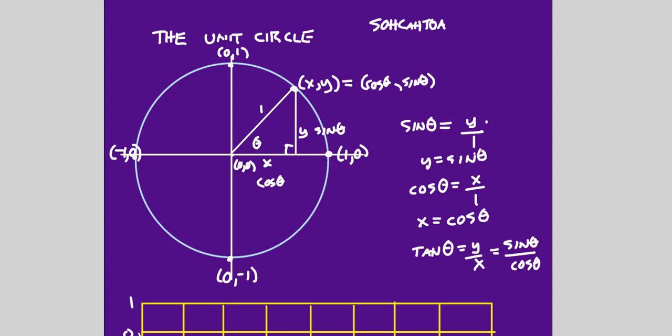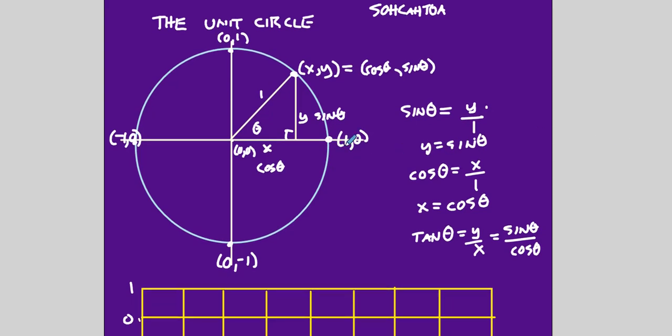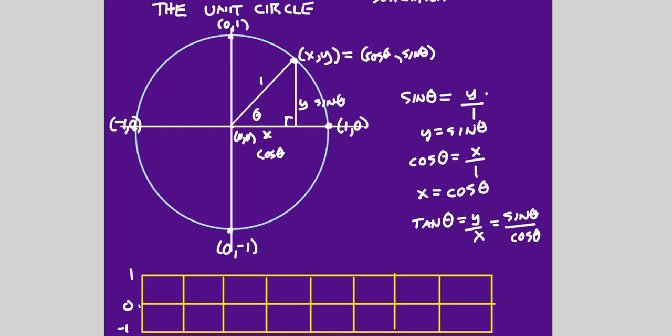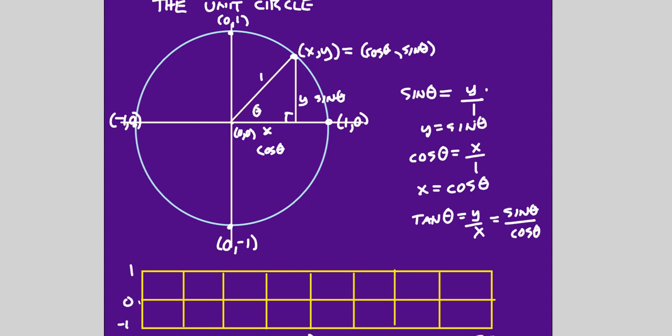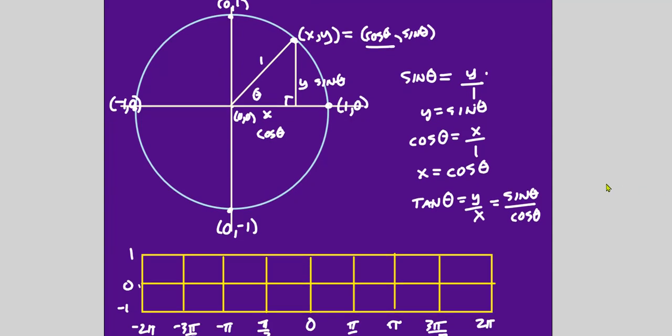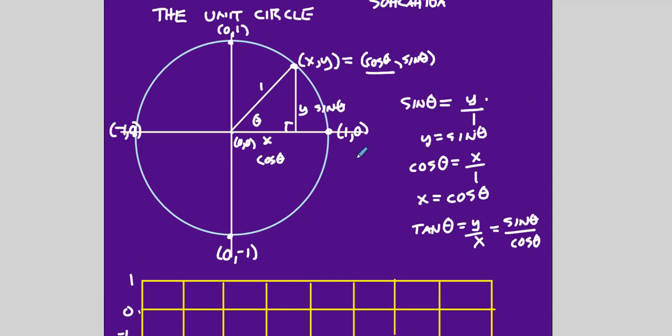Okay, so what this means then is I can go around the unit circle, and I'm going to start with cosine. I'll use red. So that means cosine of 0 degrees or 0 radians, so let's put these measures in radians here. This is 0. This is pi over 2. This is, I'm sorry, this is pi. It's half a turn.